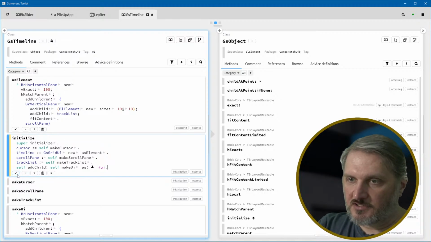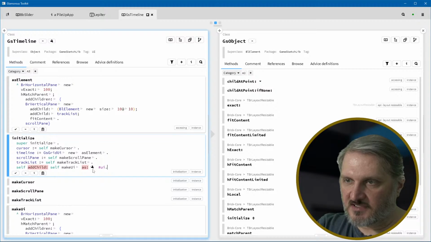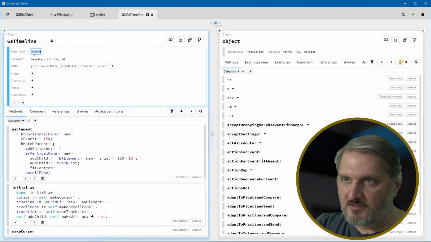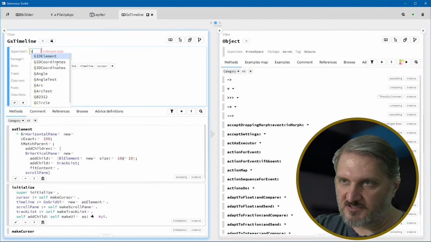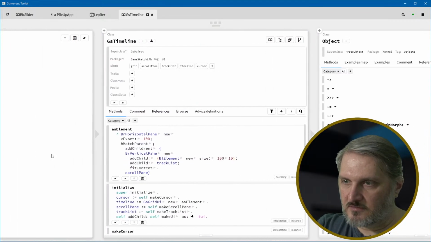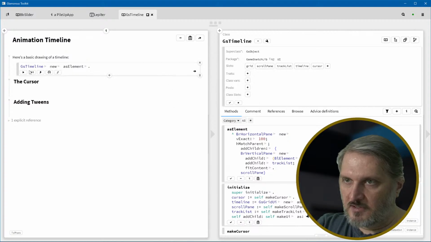That doesn't work unless, okay, we save this. It doesn't work because it's not a GS object. But if we make it a GS object, which is just a subclass, just a thin wrapper around BL element with some extra features on it, all right, now if I run this, it should work.